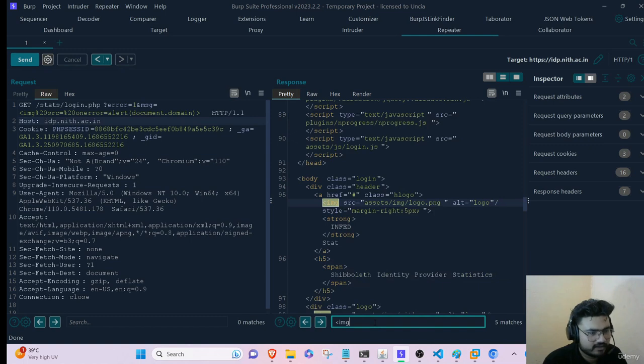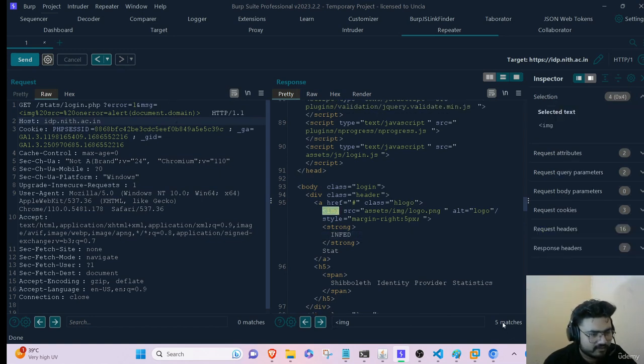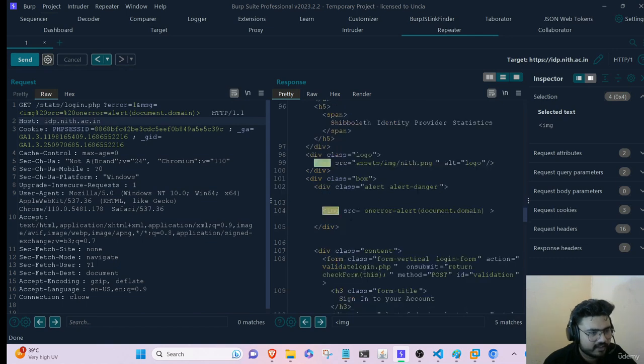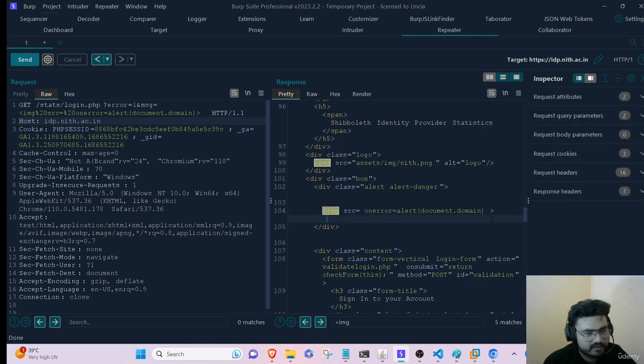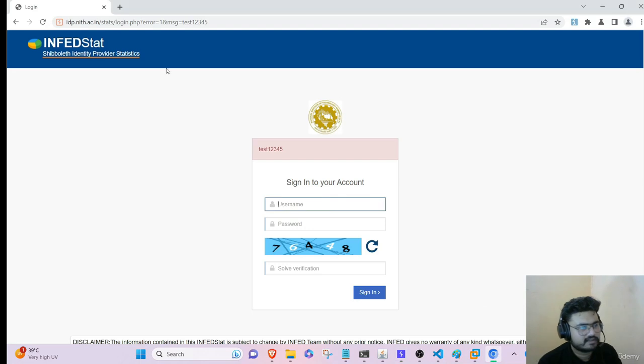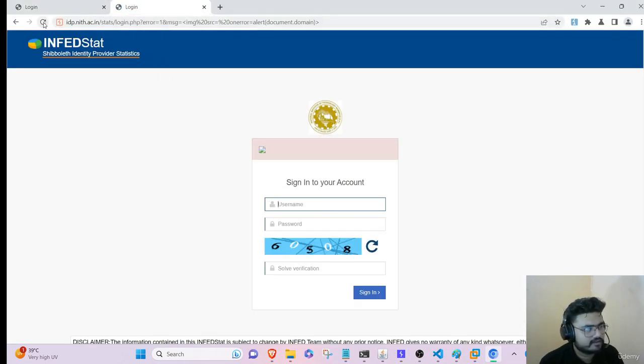There are 5 matches, so you have to find where the payload is executed. Try to check the different ones. Here is our payload and it is executing successfully. You can copy the URL and check it in the browser itself. Here the payload is working successfully.